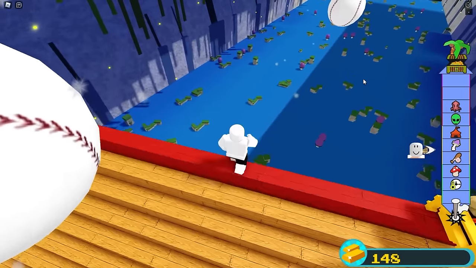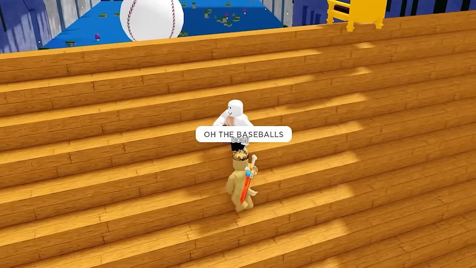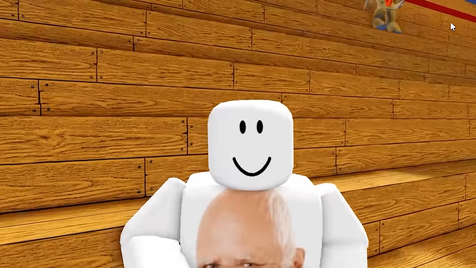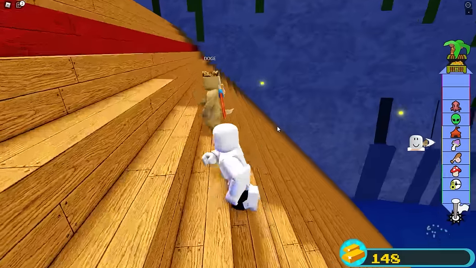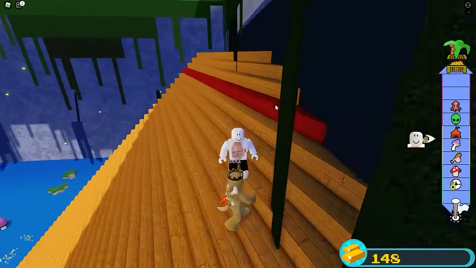What do these mushrooms? Oh, no. Oh, Doge! The baseballs just sit in the air. Those silly balls. I think we're gonna be safe here, Doge. It's just silly mushrooms that make our boat fart. But it's stinky, Doge. Don't touch them. I'm not sure what to expect next, Doge.